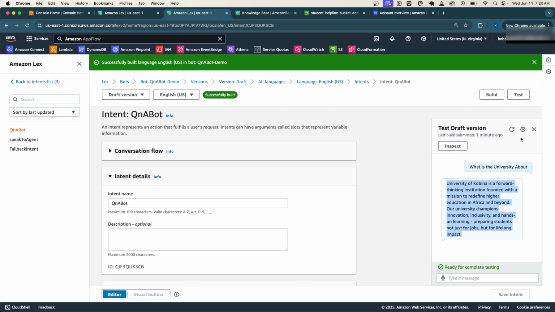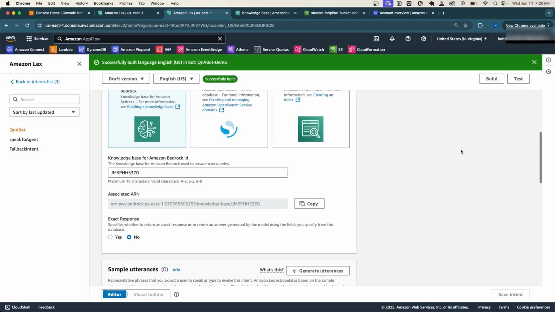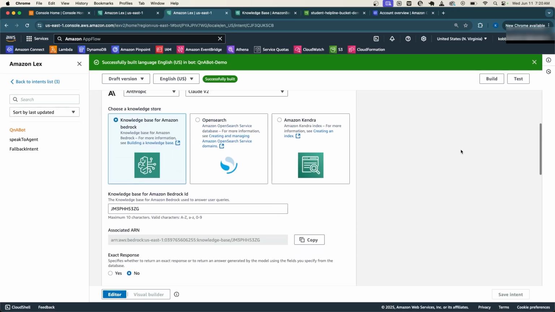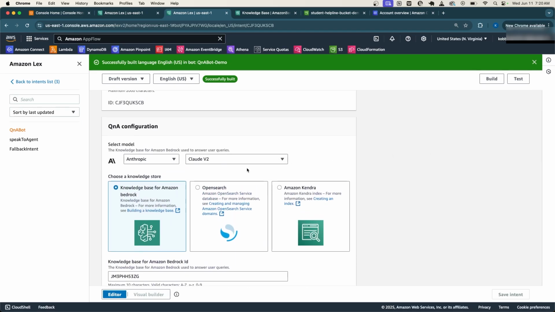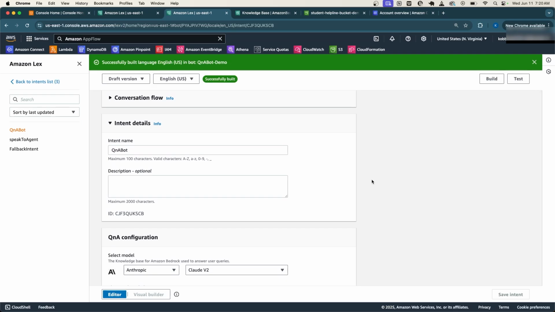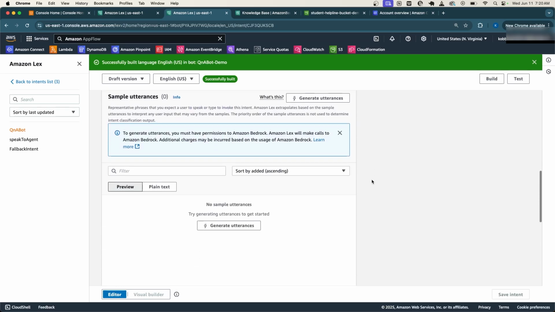So this is how you can configure a Q&A bot and then integrate it with whatever you want, using Amazon Lex and the Q&A intent. It's a very simple solution, and you can customize it. There are multiple ways of coming up with this. If you don't want to use Amazon Bedrock Knowledge Bases and you want to configure your own stuff, there's a lot of fancy things you can do with this. I've tried a couple of them out and it's very great. So you can keep on exploring with it.